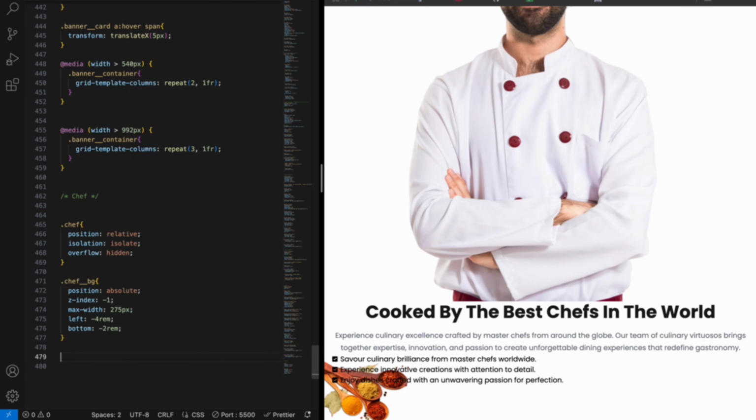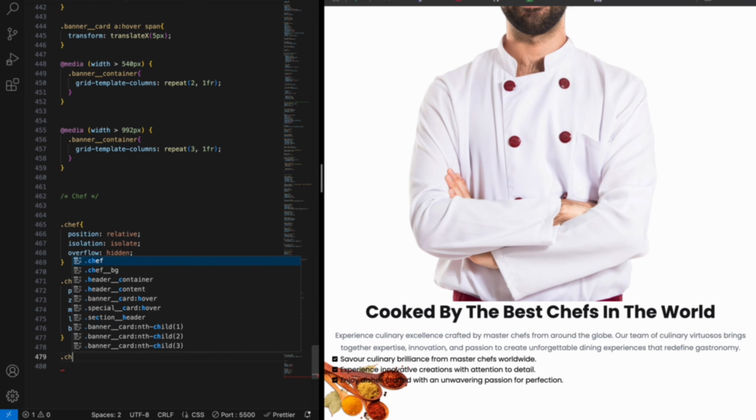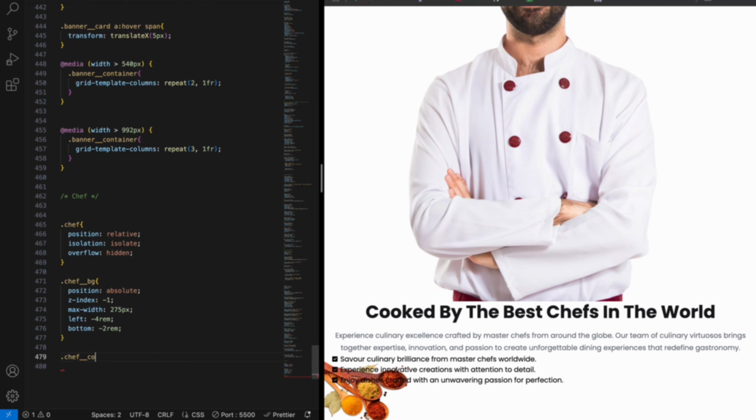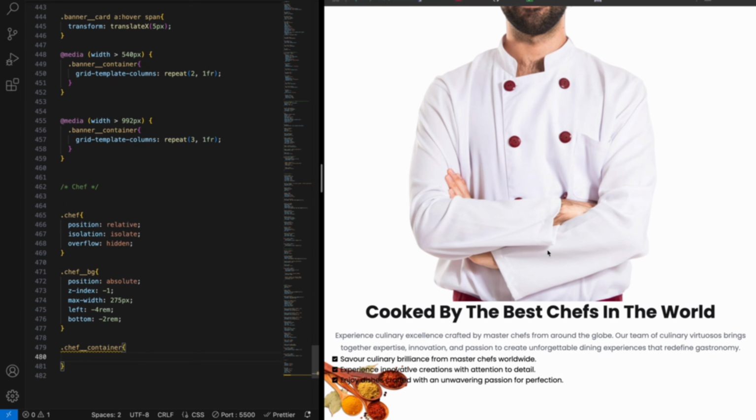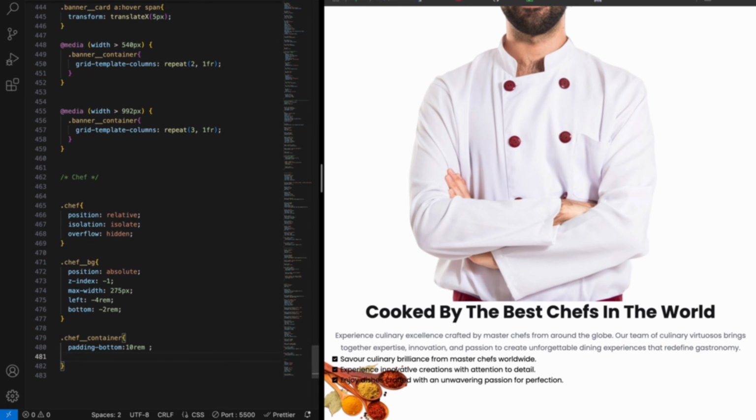Now after the chef bg, we will go for the chef container, which contains the image and the content. Okay, so padding bottom will be 10rem. And the display will be grid, and gap will be 2rem.